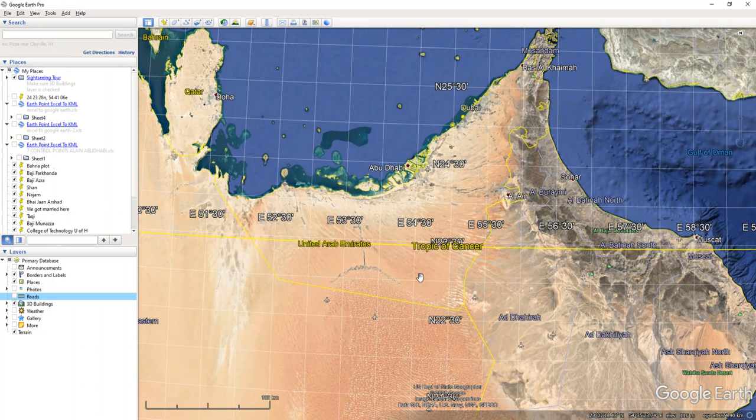But normally all the maps are on a flat piece of paper. They are not on the globe because normally the engineers do not carry a globe with them. They normally carry a piece of paper which is flat. So the features on the globe should be projected on a map.